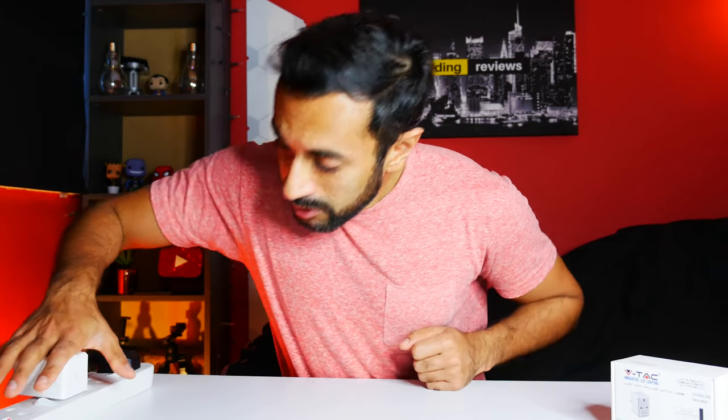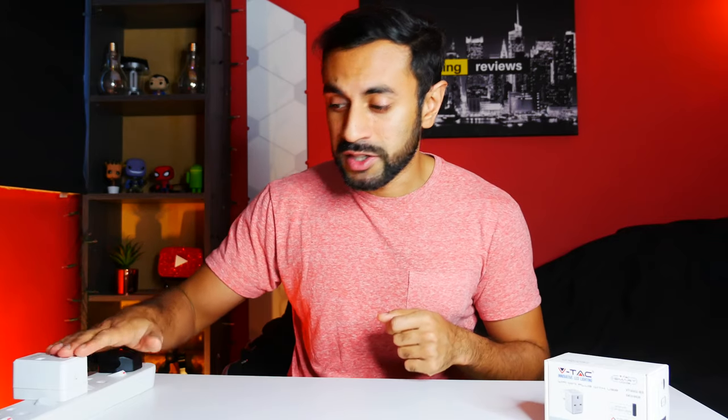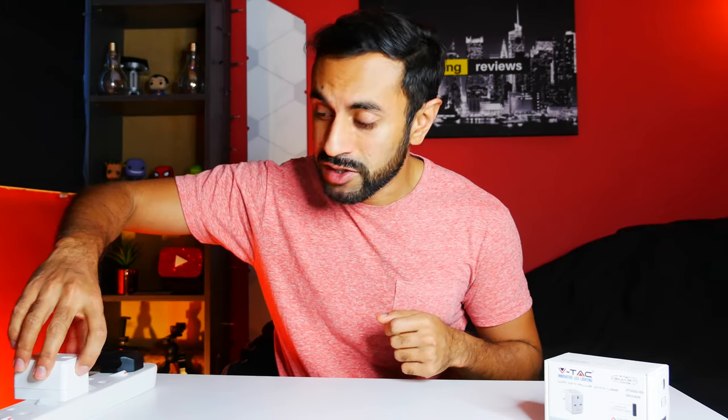So I'm gonna plug this in here. Now, the box comes with a user guide on how to set it up using your phone. So I've already gone ahead and done that. It's very easy. You download the V-Tac Smart Home app, and then you register your account, and then you just pair it using the button that comes on the front of this. So there's a power switch on the plug itself. Right, so the first thing I do is turn on the plug and the power switch will start blinking green.